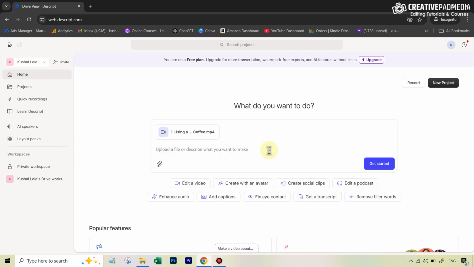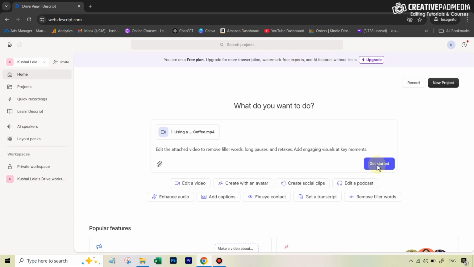If you want, you can write something manually also, but usually their predefined prompts which are here are more than enough. For example, this one is probably the best one for most people, which says edit a video. And you can see it says edit the attached video, remove filler words, long pauses and retakes, also add engaging visuals at key moments. If I want right now, I can even add other things like adding captions, adding music. I can do it right here, but I'll also show you how we can do this later on once this particular task has been done.